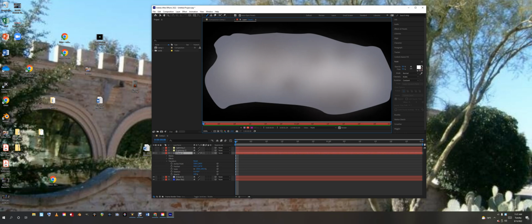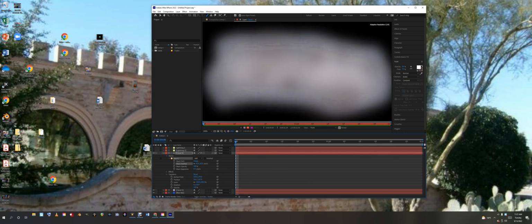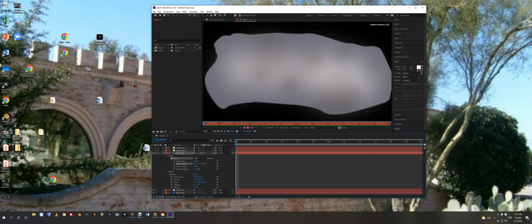Now, another thing that's cool that we can do is underneath the layer, in the mask that we created, we can open that up, and we can feather the edge here. Let's do the mask feather. So let's try taking it one direction or the other. Can't go negative on the feathering there, but we can go up positive, and look what happens. Crazy, right? That's way too much, but you can mask the edges here, just slightly, to create a softer effect, right? So that looks pretty good right there.